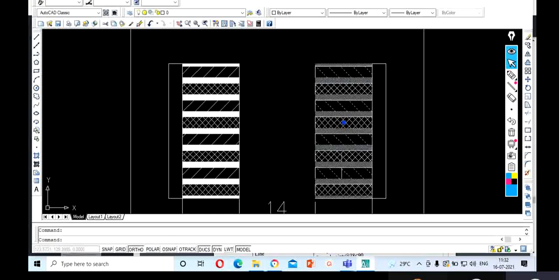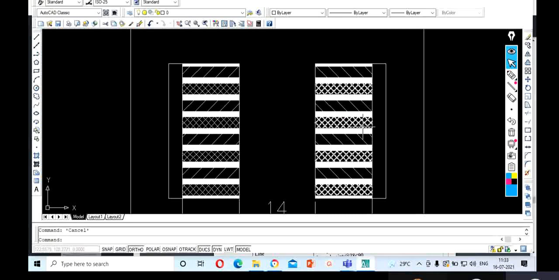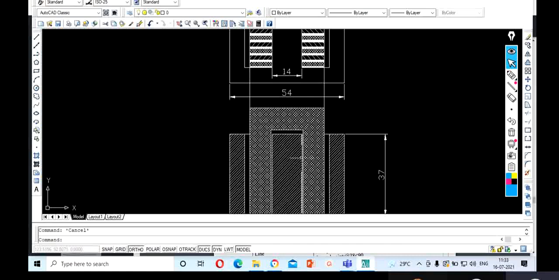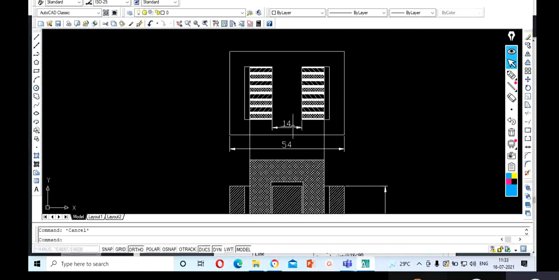All these are LV coils of 2 centimeter thickness. After that 1 centimeter insulation, again 2 centimeter thickness of HV coil. Like this we have arranged them, LV and HV coils are arranged, and this is the plan, and then we have to extend these lines to get this elevation.